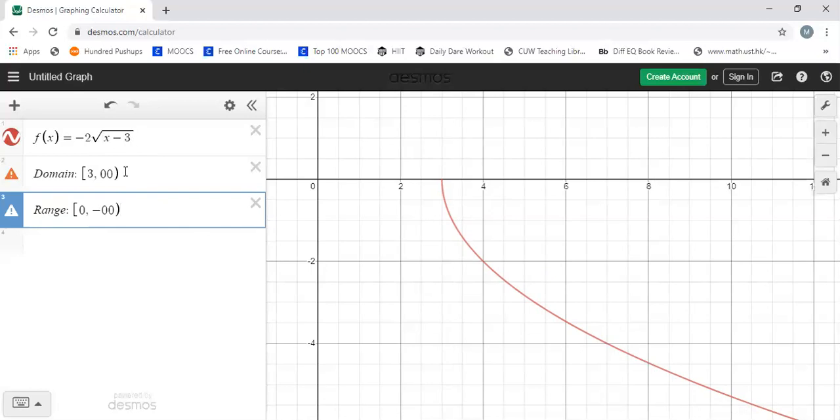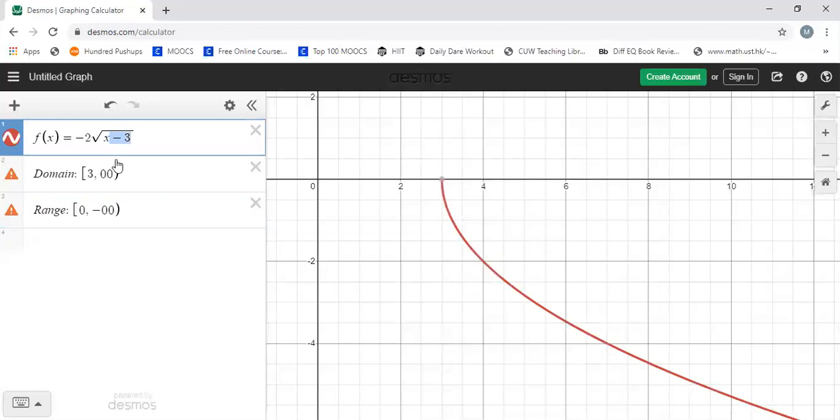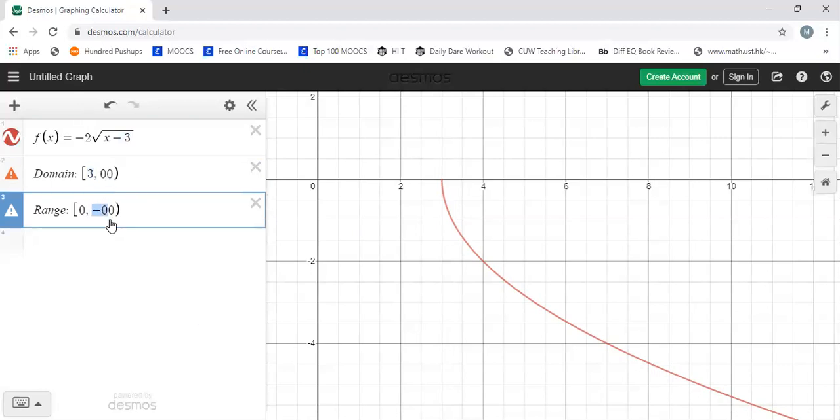Okay, so again, notice where these things come in, right? There is no shift on the y-axis, right? That's why we're starting at 0. And we have a -3 here. That's why the domain starts at a +3, right? It's going to negative infinity. It looks like a -0, negative infinity, because of this negative out front, right? In our domain and range, this 2 doesn't matter.